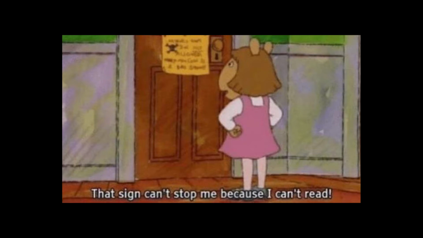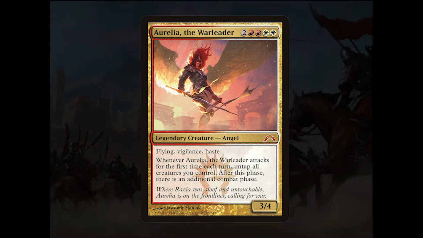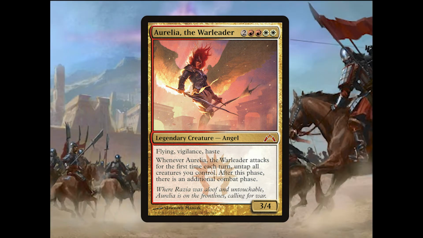So, to try to redeem myself from that trash fire that was a deck, this is my new deck that I've been working on here, and it's Aurelia the Warleader. Now, Aurelia came out years ago, but let's just give it a read here. It's 2 red red white white, 3/4 angel with flying, vigilance, and haste. Whenever Aurelia the Warleader attacks for the first time each turn, untap all creatures you control, and after this phase, there's an additional combat phase.